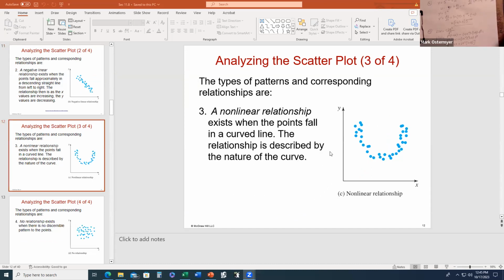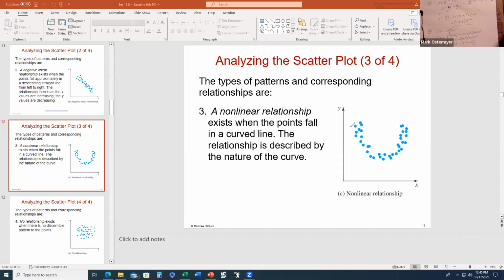Suppose, ladies and gentlemen, we collect an ordered pair data set and make a scatter plot, and the scatter plot looks like this. Now, does it look like this is a linear relationship between X and Y? Doesn't look like it at all. If you were to put a line through these points here, the line will hug some of the data points very closely, but it does a very lousy job for all the other data points in the data set. No matter what kind of line you try to put through here, the line will hug a couple of data points very closely, but will in general do a lousy job for the majority of the data points. This is not a linear relationship.